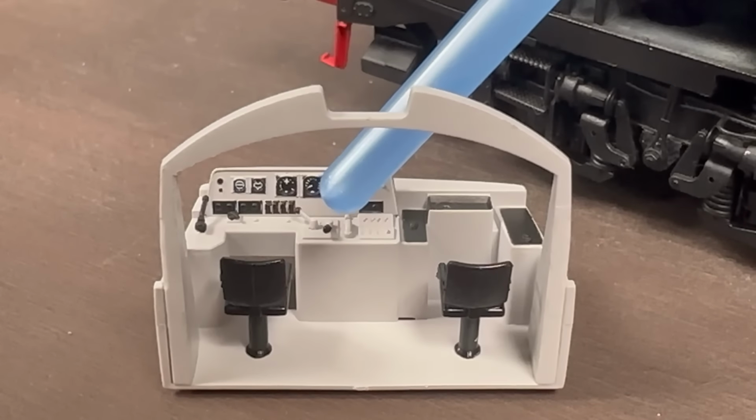Not to forget the rear of the cab interior, which actually is left behind on the chassis itself. As you can see here, we've got some sort of conduit. We've got a few bits and bobs around near the roof line, and we've got that door that would lead into the cooler group compartment on this end or the clean air compartment on the other end. If we were to put the cab back in place, I think it goes roughly there. So it just goes to show the relief in there, because you've got the walkway where the door would sit, and then you've got the bit where you bang your head going through into the actual cab desk area, like in real life.